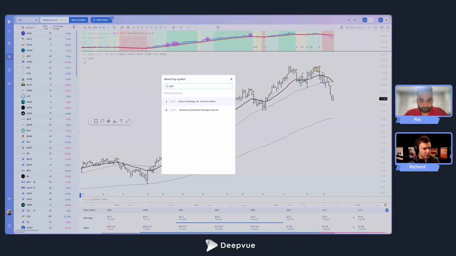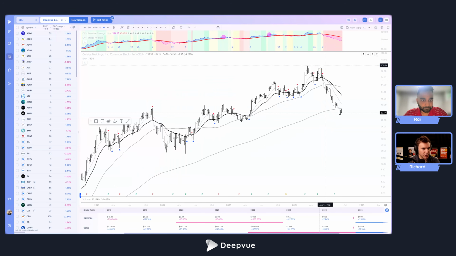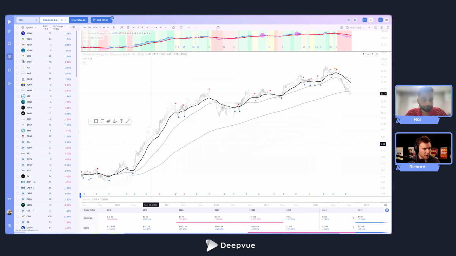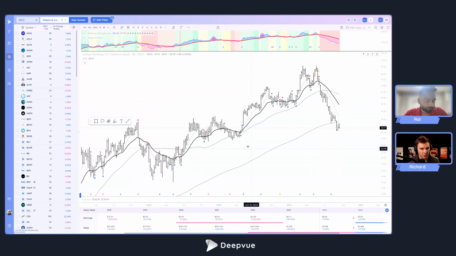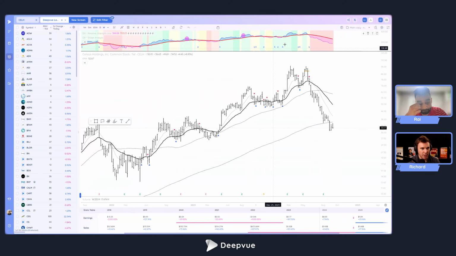I think CELH is another good example. It's flopped back and forth a little bit, but we transitioned into a stage 4 this week. So again, helping you escape, hopefully, these very serious drawdowns and trends down, while helping you take advantage of the strong stage 2 action here. And this is also scannable. You can have this as a requirement to be in a stage 2. Yeah, just a really powerful and handy indicator that can be used both for screening as well as obviously as an indicator on your charts.